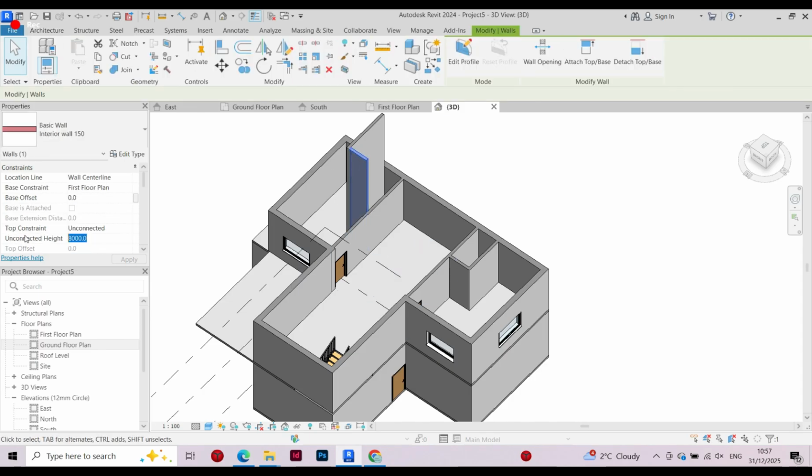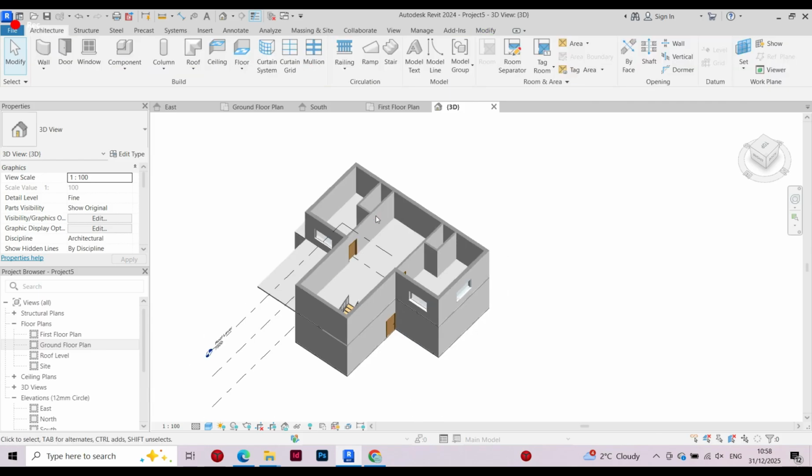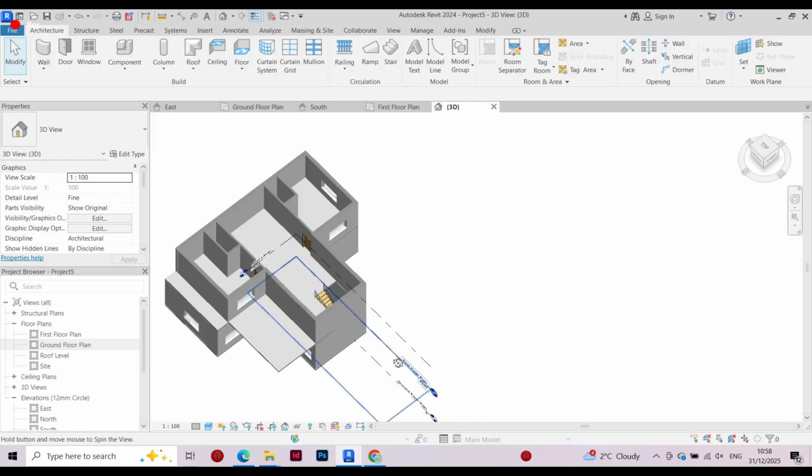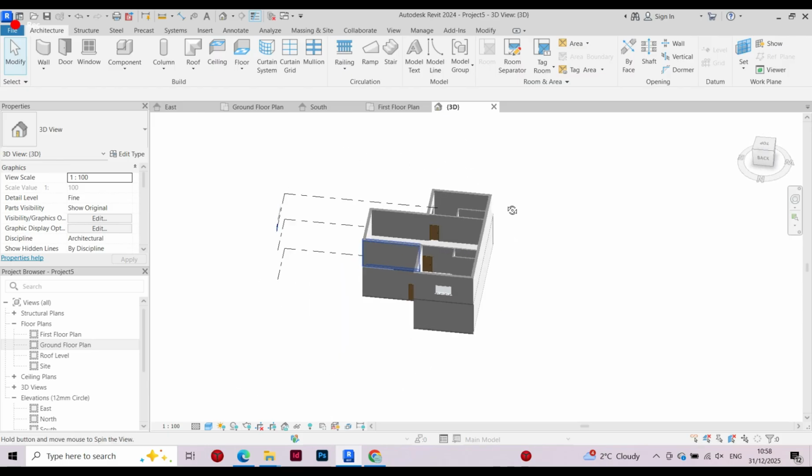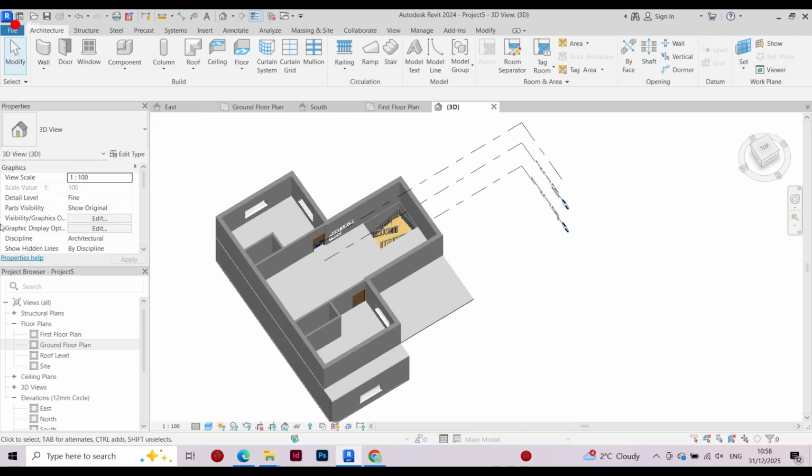And this one as well. You can change the height of the wall by adding the time or adding the measurement. So now if we see, the complete floors with walls, doors, and windows.